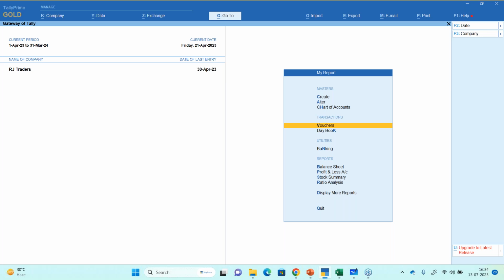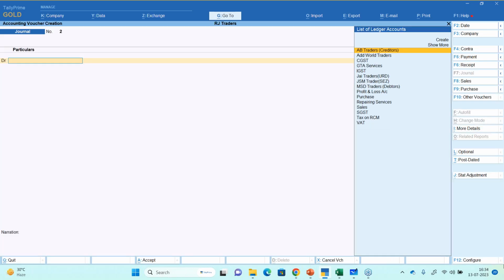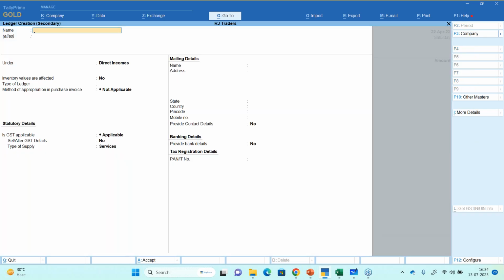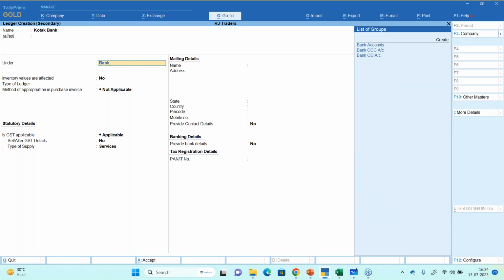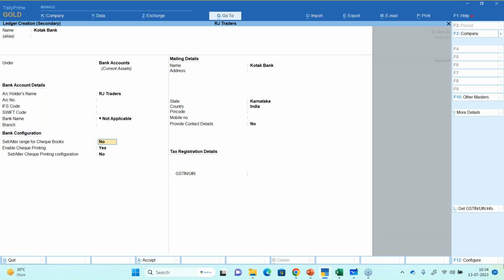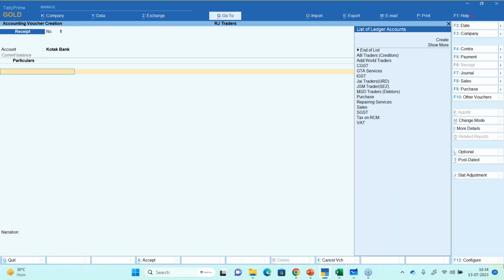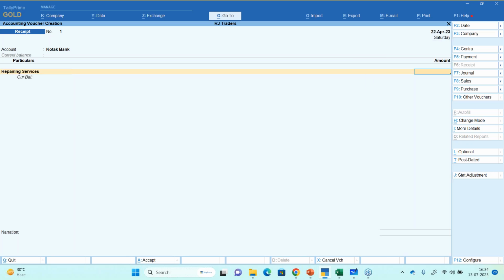Now I am going to record one advance receipt. So go to F6 receipt voucher. Select the date as 22nd of April. Select or create one bank here under bank account. Select repairing services.